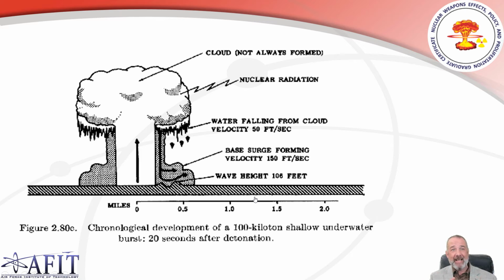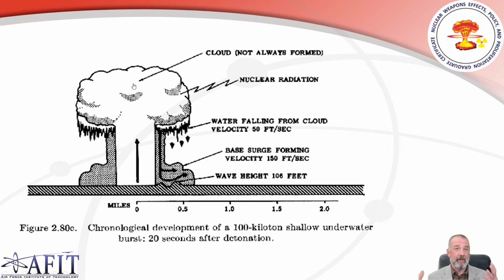but that primary wave, as it's moved away from the detonation point, has lost energy, so it's reduced in height and in velocity, going from 170 feet down to about 100 feet, and going from 200 feet per second down to about 100 feet per second. But we see a very similar wave forming right behind it. And we can see that right here, where we have the initial primary wave, and then we have a secondary wave that's been created again by more water falling out of the column, and it's moving right along with the initial base surge.